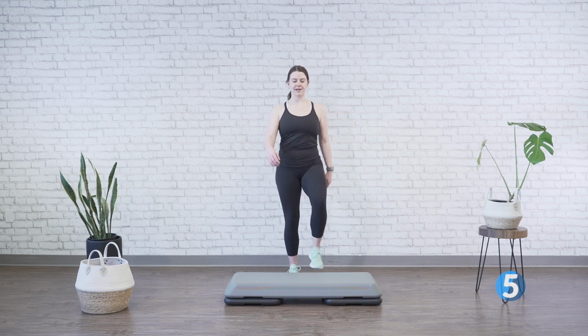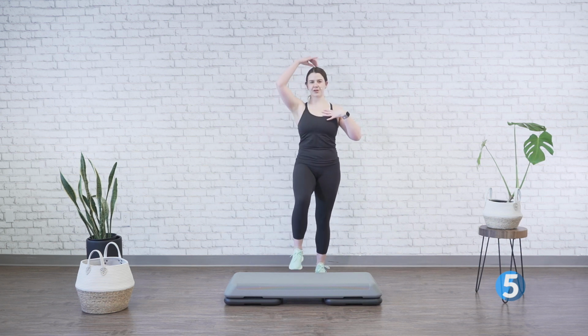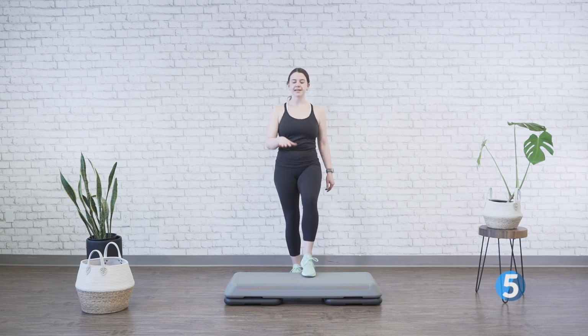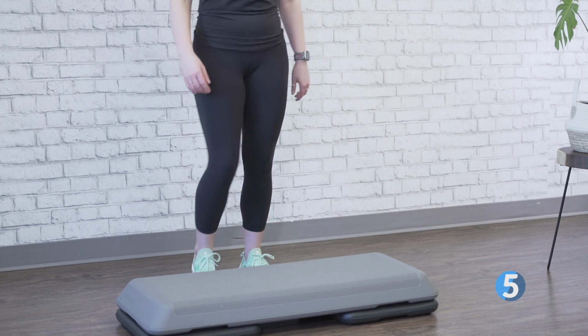Good thing about warming up is that it's good rehearsal of movements. Bring those shoulders wide, pull the crown of your head to the ceiling, keep that core engaged. You want to make sure that your step isn't able to slide anywhere. And whenever we stand up on it, you want to put your whole foot on the step. Just a few safety things to get started.